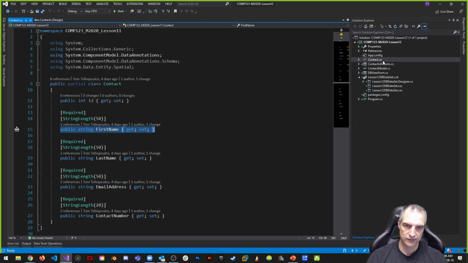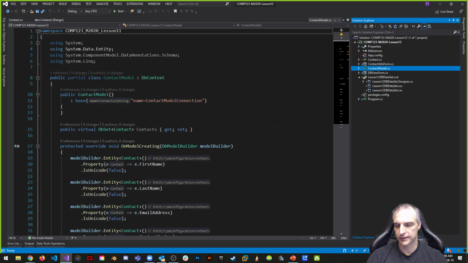So this contact object, right now we don't have it anywhere special, and also suddenly it's become a partial class. Before, it was our own class that we wrote. We wrote this class contact. Remember last week? And we also have something else called the contact model. So there's two classes. There's a contact class, this class, and there's something called contact model, which is this class.